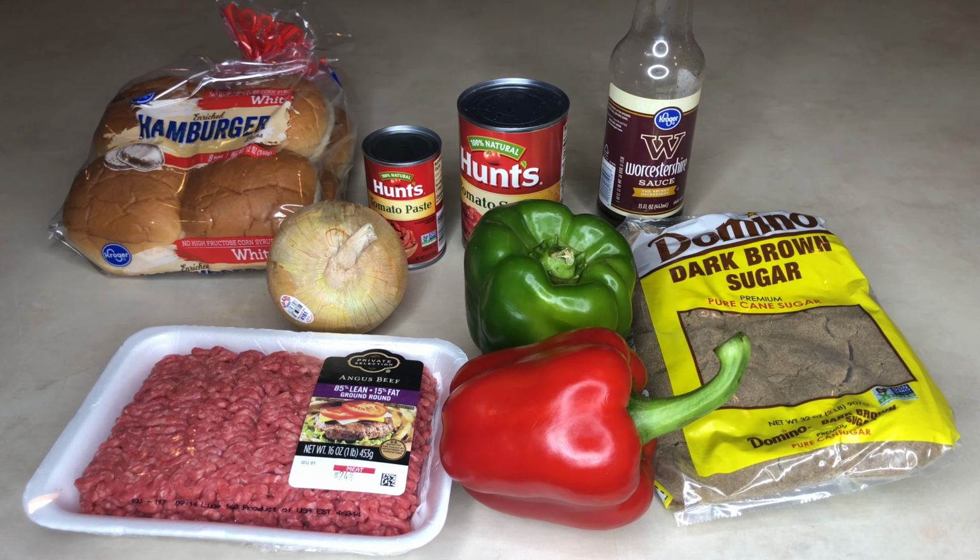Hello everyone, today I will be showing you guys how to make an easy sloppy joe. My family don't really like the Manwich from the can, so I learned how to make our own. So I'm just going to show you the ingredients.